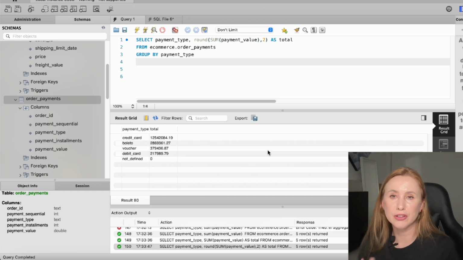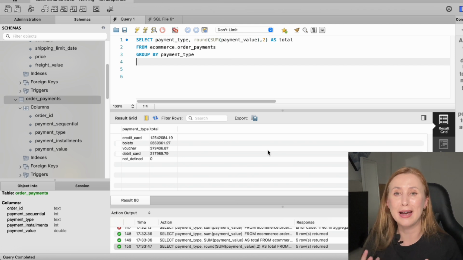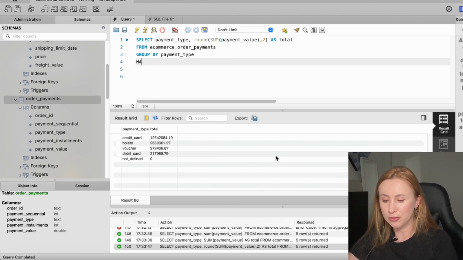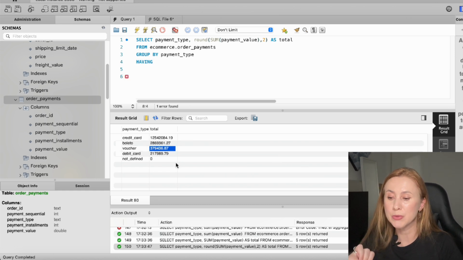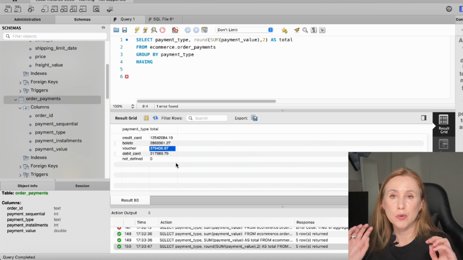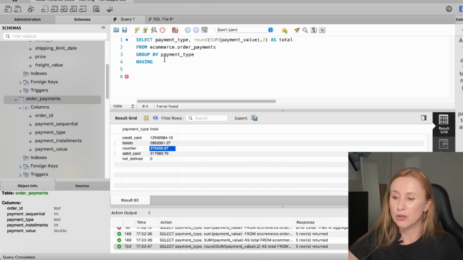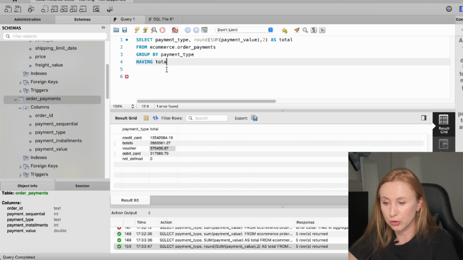If you want to filter your grouped, aggregated data, you can't use a WHERE statement. Instead, you need to use HAVING. So we grouped our data, and for example, we want to display only those payment types where total is more than 300,000. So we say HAVING and then total more than 300,000.